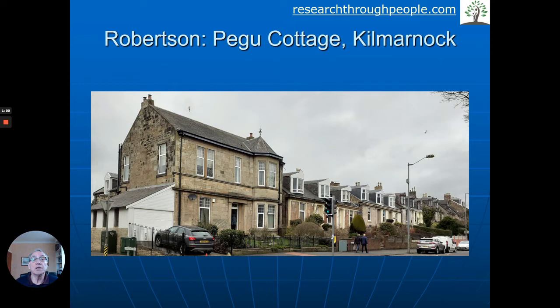What's interesting is that eventually one of the Robertsons — the wife — after her husband had died, moved along to number 10 Dean Terrace. This is actually near where I live, so I went and knocked on the door of Pegu Cottage. The people opened the house and what was fascinating was they were interested in discovering the ancestry of the people that we were searching for. They didn't know anything about Pegu Cottage — the name had been changed — but they had information about the house and what had happened since, because the Robertsons moved out in the early 1900s and of course a hundred years later there's a totally different family living there.